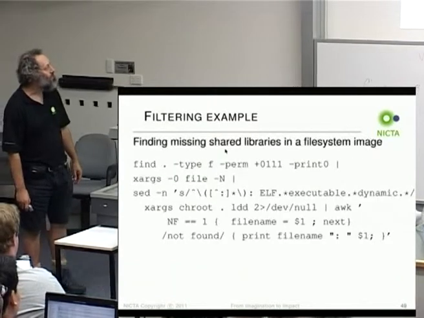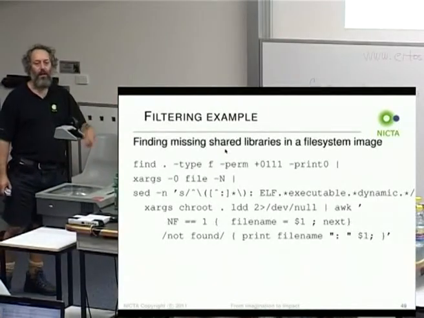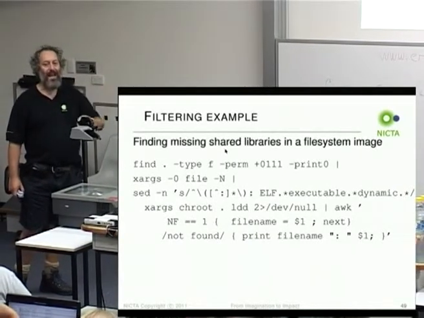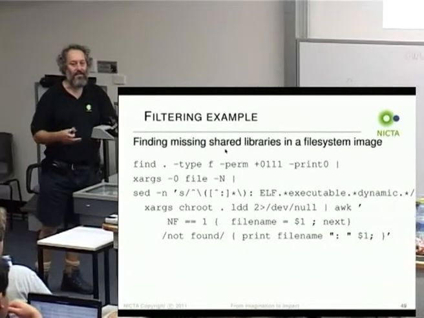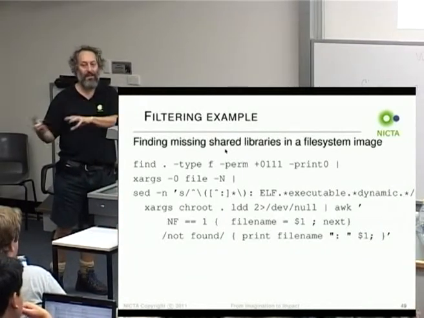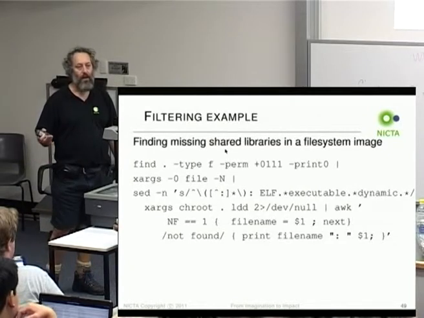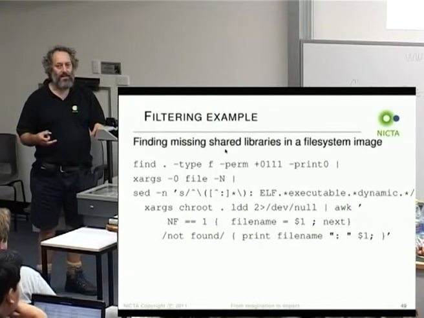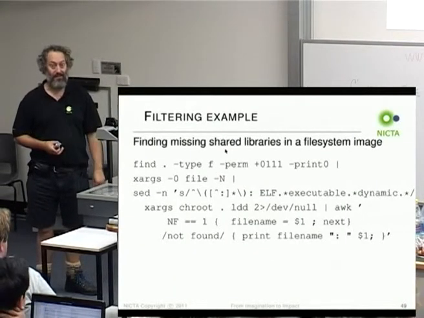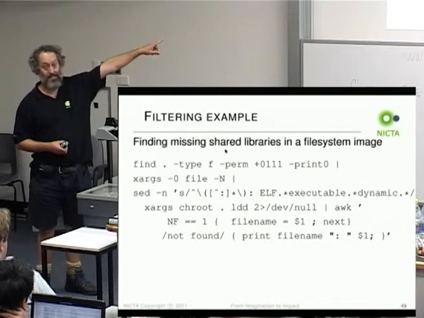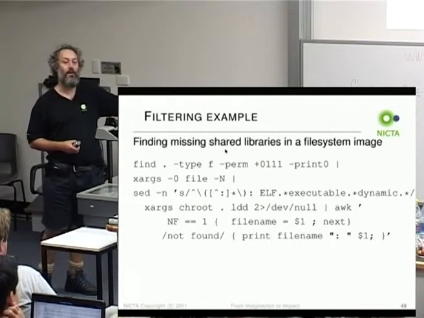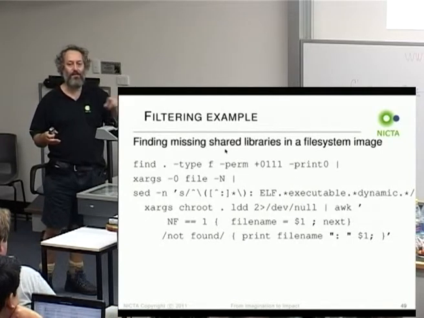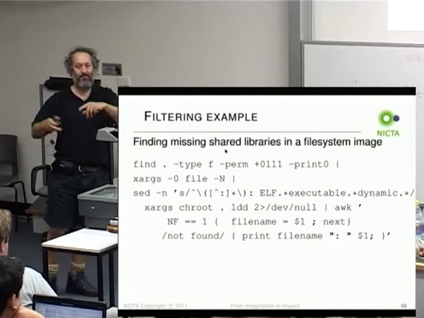Okay, here's another one. This one I'm not expecting you to understand totally. The Puppy Linux distribution. One of the things it has in the make puppy script is a thingy for working out whether there's any shared libraries missing. As it comes from the maintainer, it takes about 4 hours to run that find shared libraries. This takes 2 minutes because it's reworked the problem as a pipeline instead of having a whole heap of nested while loops that were iterating over things.